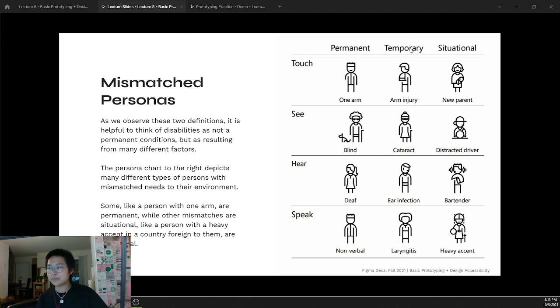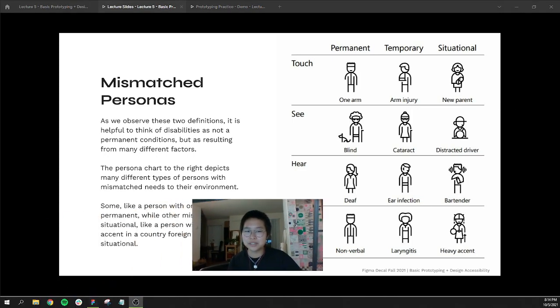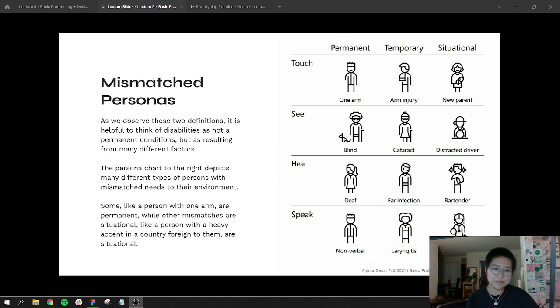A temporary hearing loss would be an ear infection, where you normally are able to hear, but right now you can't. What matters is that in that moment that you were using something or doing something, you were unable to hear. A situational sight disability might be a distracted driver, somebody who is seeing something on the road, or who is being bothered by something, and can't see what's going on in front of them. It's a case that you have to think about.